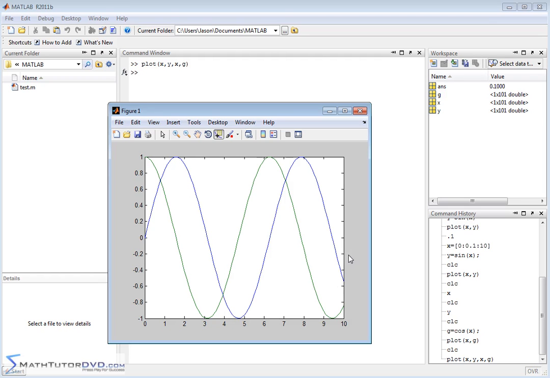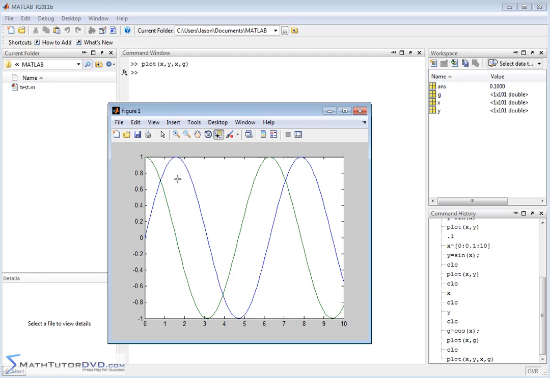So basically what you're doing is you're defining the x values that you're going to plot over, using the matrix methods and the vector methods we talked about. And then you're defining the functions, in this case y and g, in terms of the x data that you have. You're calculating them, and then you're plotting them. So it's a little different than a graphing calculator where you just type a function in and it does it all. In MATLAB, the built-in default way to plot data is to basically calculate the data. But once you get the hang of it, it's very, very efficient and very quick.